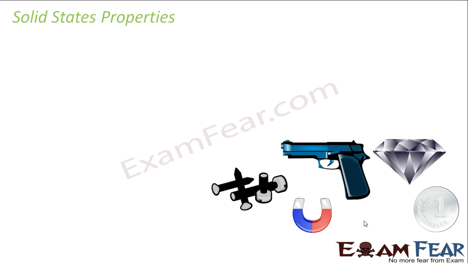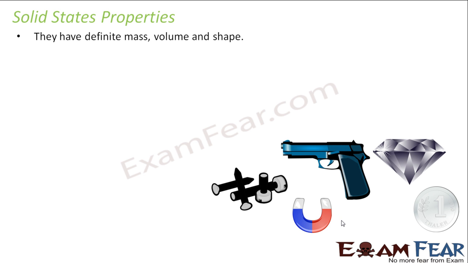Since we will be focusing only on the solid states in this chapter, let's discuss some of the properties of the solid states. They have definite mass and volume. If you keep the gun anywhere, it will have definite mass. The diamond, the magnet — they have different mass, different volume, different shape. If you keep a glass of water, the water will have definite mass and volume, but the shape will be different — if you put it in another container, the shape will change. If you talk about gas, their volume is also not constant; it all depends on the container where you pack it. But solid has definite mass, definite volume, and definite shape, while liquids and gas don't have all these values definite.